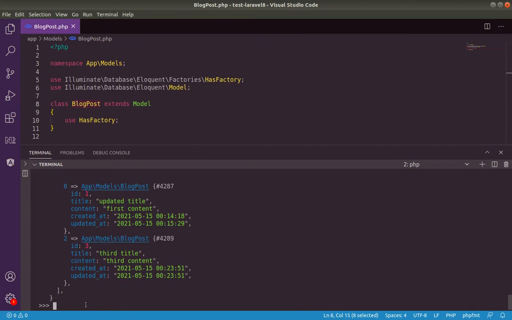If I want to retrieve all the users with ID greater than or equal to 2, let's do it. User and the where clause, like the where in SQL, on ID, and give me all the IDs greater than or equal to 2.